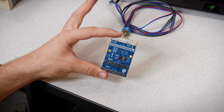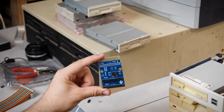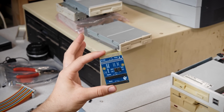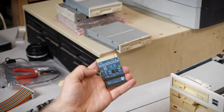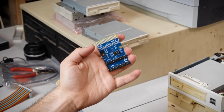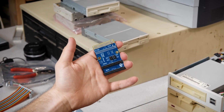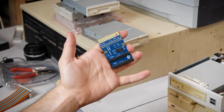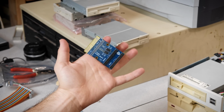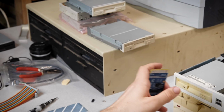Now, I mentioned that it's not compatible to everything, and one such example are these. Back here are two 8-inch drives that came with my CPM 100 computers. This cannot switch between multiples of those, because those use one of the 4 Shugart interface drive select IDs. This moves 2 of those at once, so you'd end up selecting multiple drives at a single time and it wouldn't work out. So that's actually why I'm going to be setting up this system.